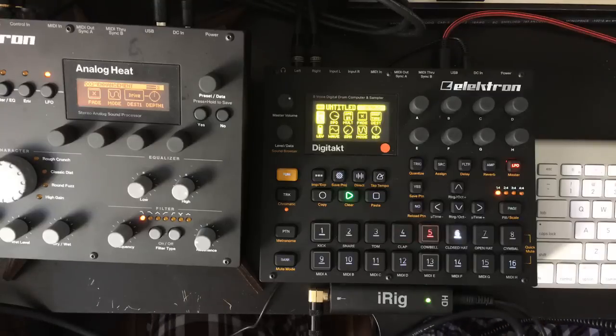Yo, welcome to this kind of live overview of the Digitakt.